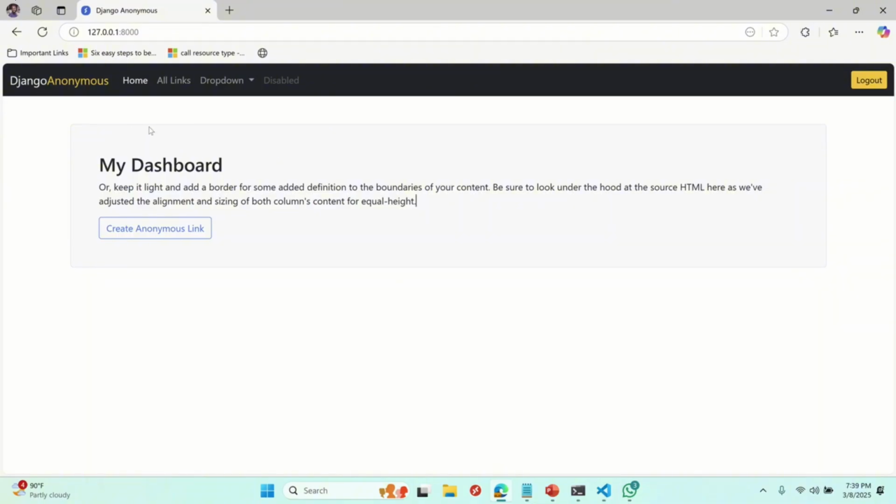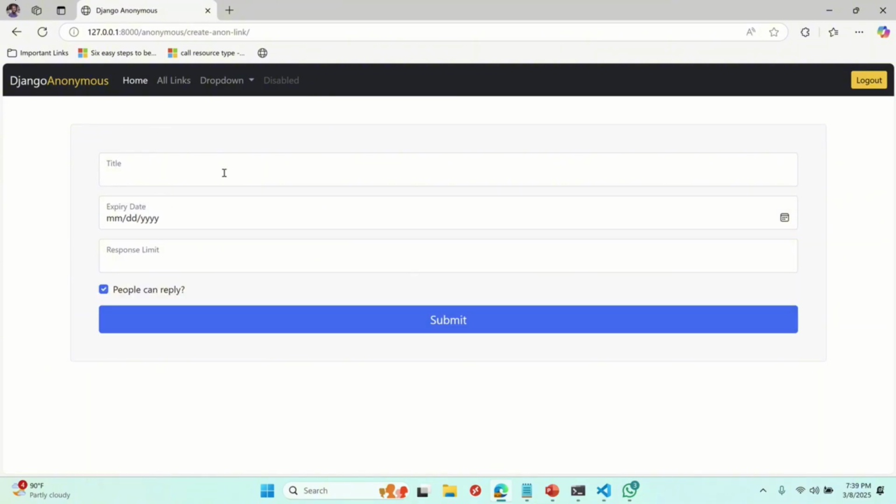All right. So if you want to create an anonymous link, all you have to do is click on create anonymous link, and then you can enter a title, and say, let's just do here, tell me something new. And you want to put an expiry date here. If you don't put any expiry date, it means that automatically once you save this instance, 7 days will be added to the expiration. That's just something automatic.